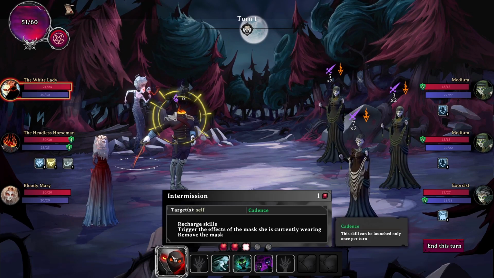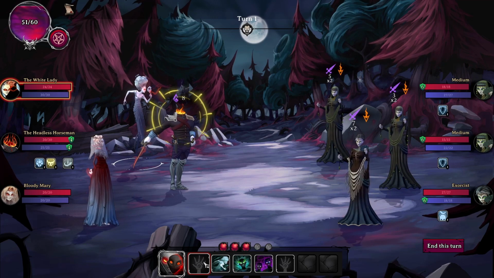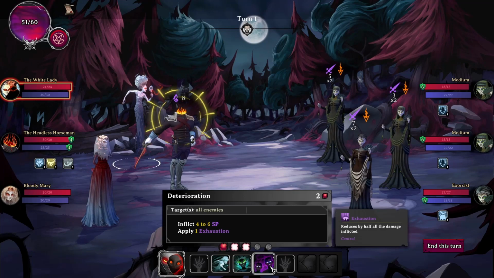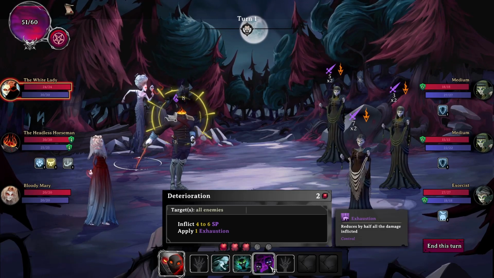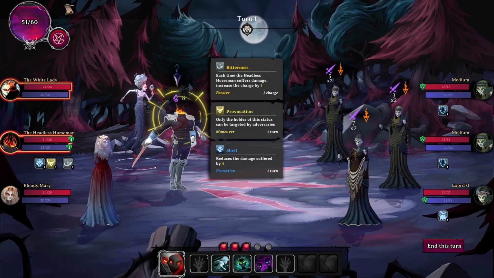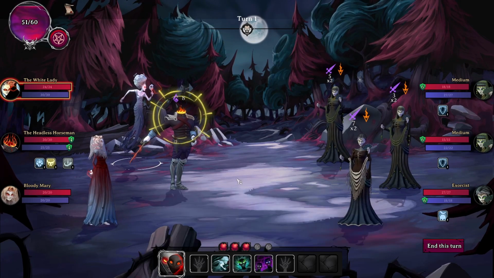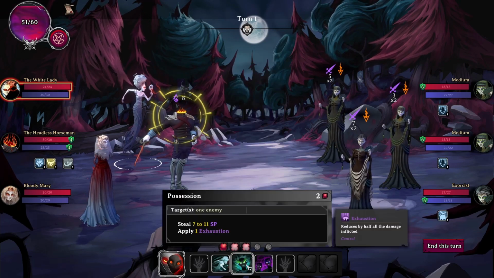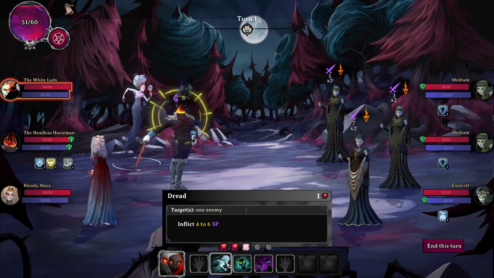Now, we gave up the White Lady's mask to get upgraded by the Grim Reaper, so we'll have to wait until we find him again to get that back. What else can we do? We can put Exhaustion, reduces by half all damage inflicted. Now, this is not necessary right now because he's taunting and taking so little damage that I'm not worried about it. So we'll save this one for when we really need it. Perhaps his is on cooldown and we don't want to spend the action points to refresh things. So let's see, we have another exhaustion skill, and then here we just have some basic dread.